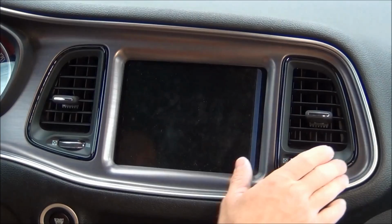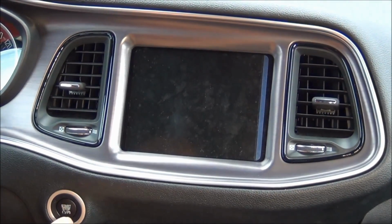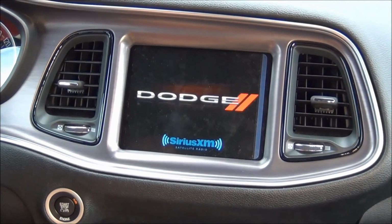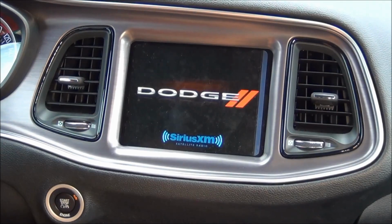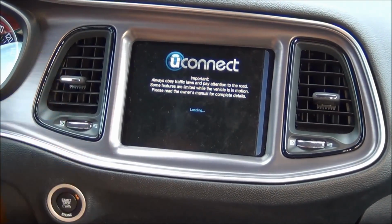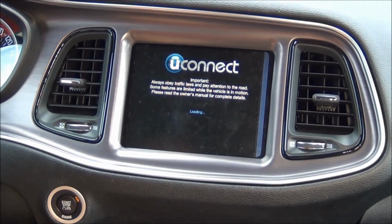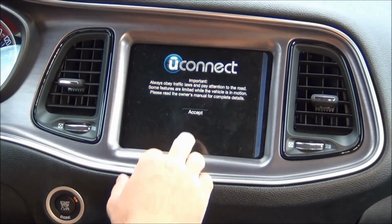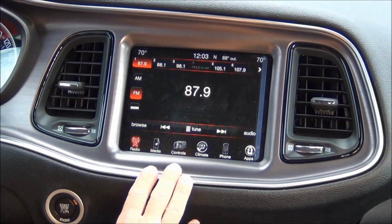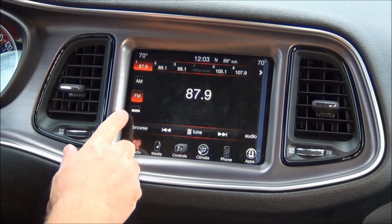Alright, now that we have the bezel pop back into place, you can see it fits right over the screen. Let's fire it up and give it a shot. You'll notice it came up with the Dodge logo immediately. We program it to do so. We program it for all the features in your car. So if you have a rear camera, if you have heated or cooled seats, an auto dim mirror, all that stuff, it'll all be pre-programmed. So whenever you plug it in, you don't need to do anything. You don't have to go to the dealer or anything. So you notice the nice big screen shows up. You have AM, FM, SiriusXM.